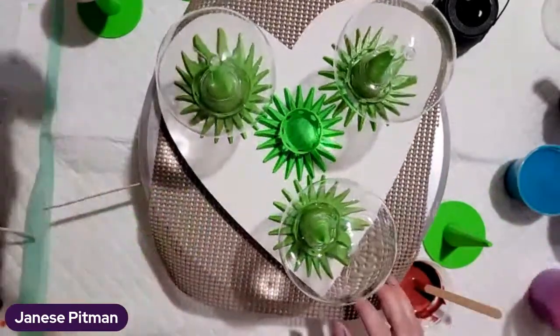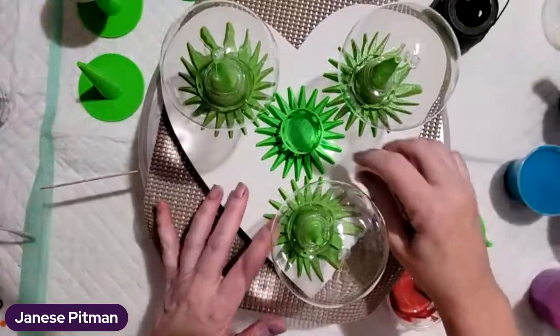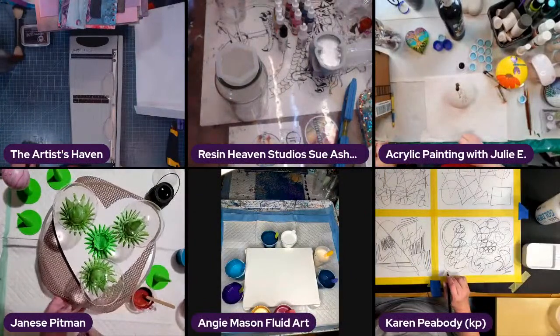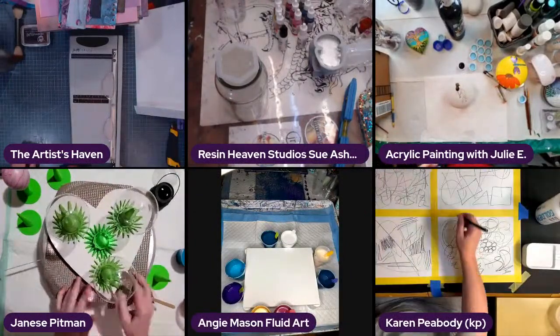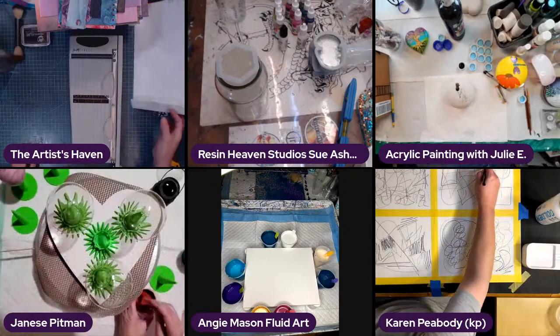So I'm playing with this, it's like awesome. Can't wait to see them. They're going to be beautiful. You guys should try these. These are awesome. Yes, I'm going to have to get some.